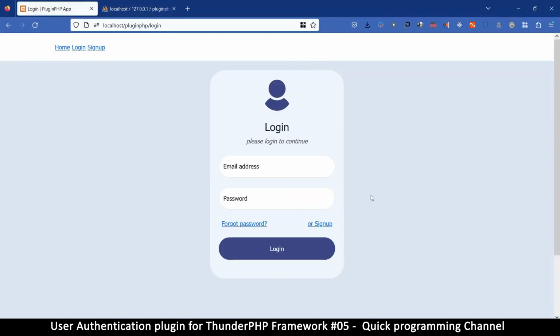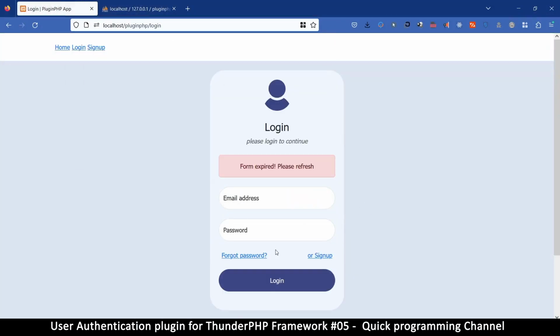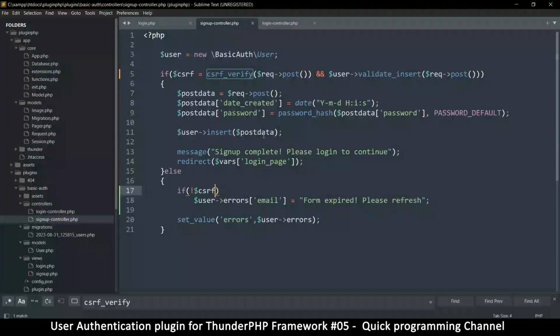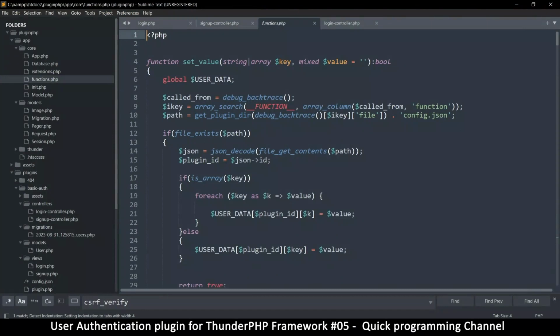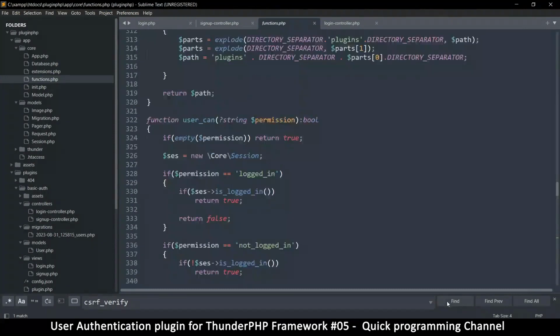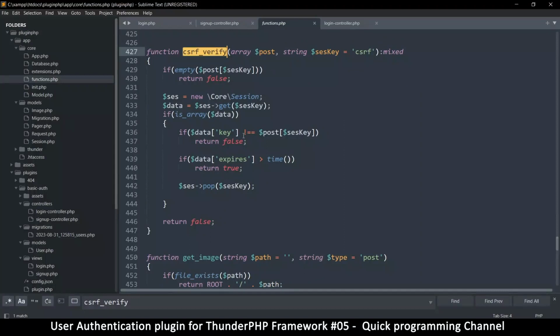Let me do this. Let me refresh. Okay, so that can't be right. Okay, let's fix it. Let me go to functions. Let's see what's happening. New core.